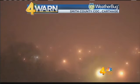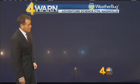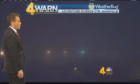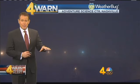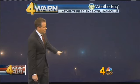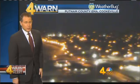And here's the fog outside of Nashville. Smith County really fogged in. Now this is one of our typically fog prone locations, so it's not much of a surprise that we're seeing fog in this particular spot around the mid-state, but visibilities around downtown Nashville are still very reduced. We're looking at downtown. You would have no idea that we're looking at downtown. It's from less than a mile away as well. This camera is on the Adventure Science Center, so you can just barely see the lights along Interstate 40 here. That's the kind of reduced visibility you're going to have to contend with, and there's that possibility with temperatures well below freezing that some of the ice is going to be deposited on those bridges and overpasses.